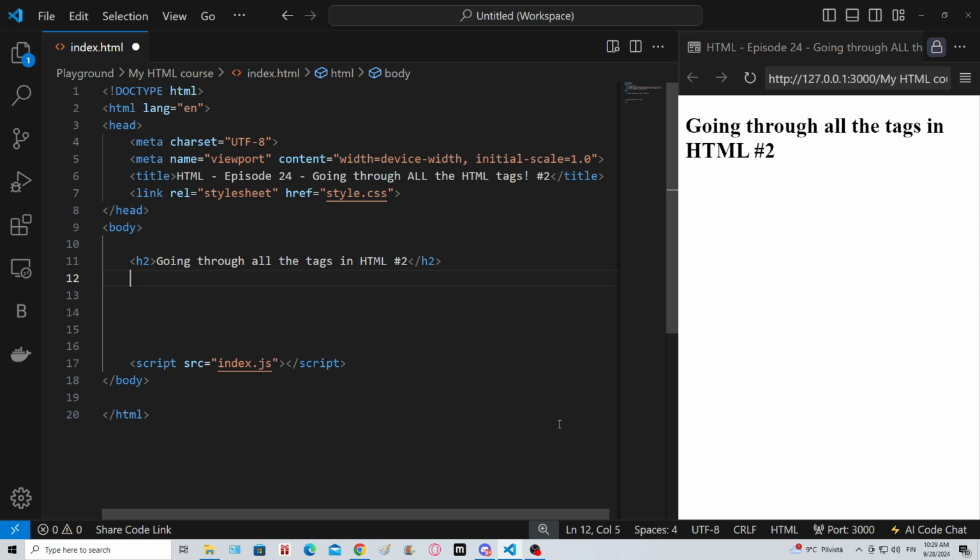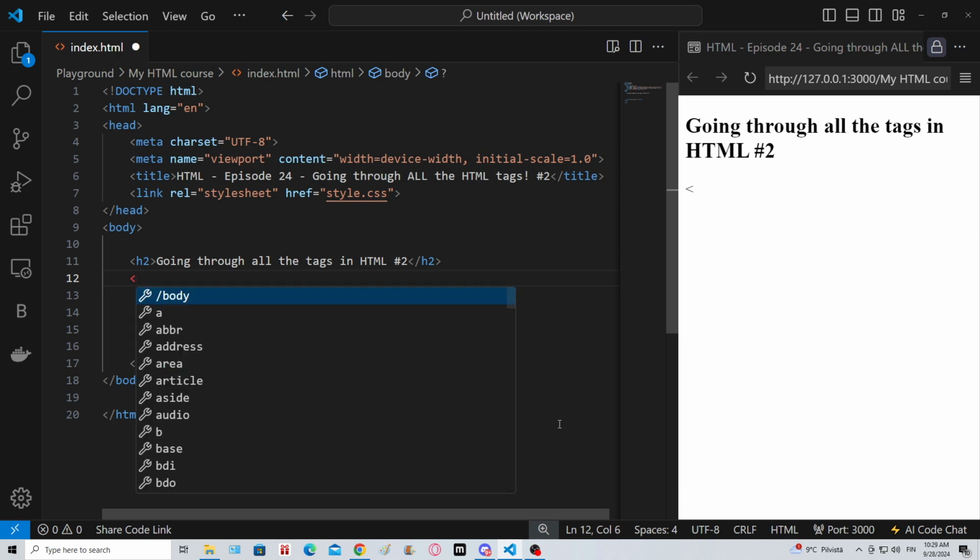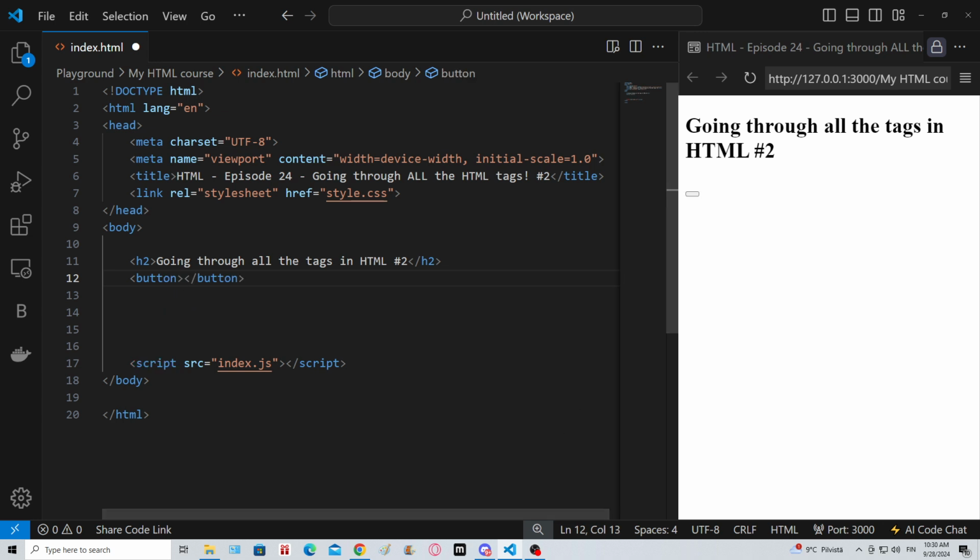And the final element for today is going to be the button element. With the button element, we can create a button. Inside the button, we can use all kinds of different tags. I'm going to name this example button. We can add classes here. We can add IDs.